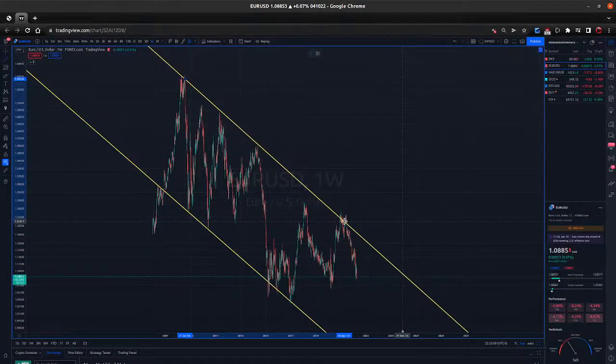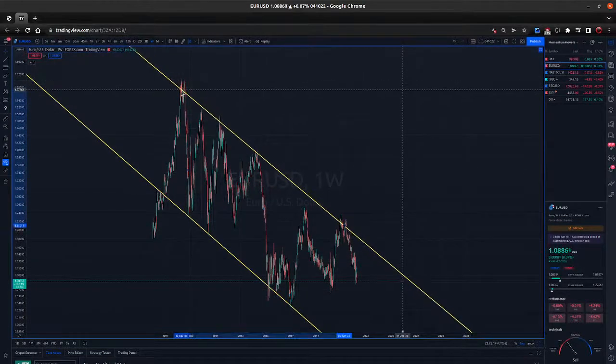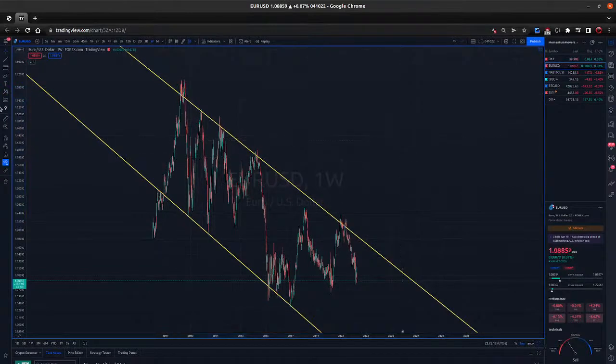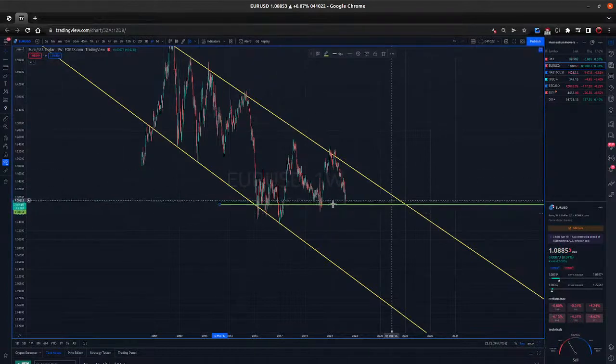I'm not touching up any of these lines to be perfect. Like, I can make them, but we've got a parallel channel right here, and we've got a floor right here that we may test. Like I say, that dollar as it moves up, it's about to hit resistance. So we could spend some time in this area right here, a week or two. But long term, we're headed down here after we do some consolidation.